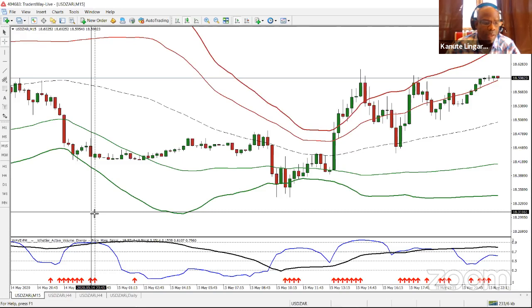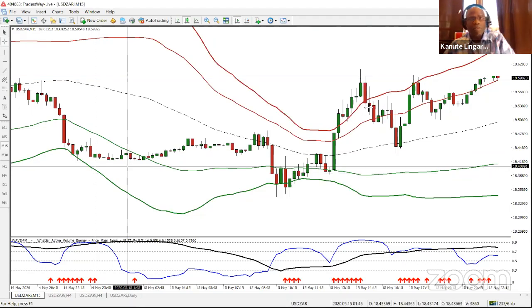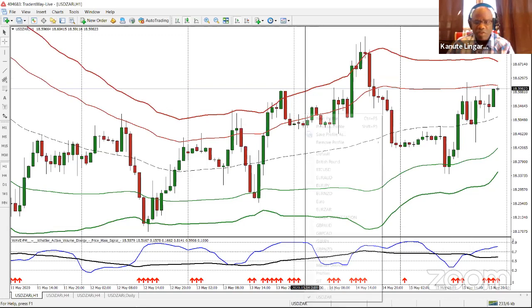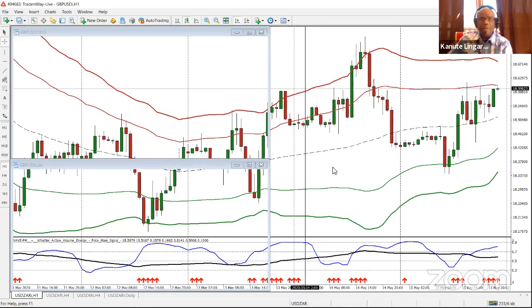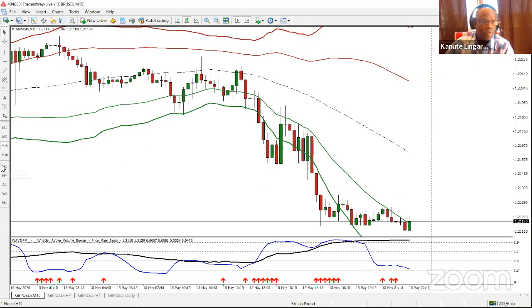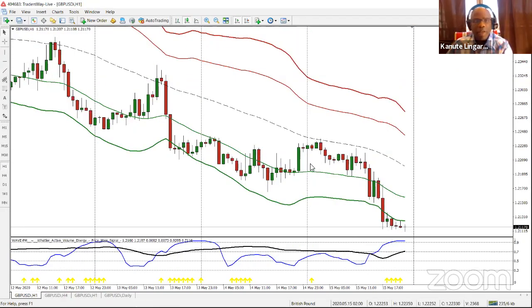Some of the things that are key for me, some of the things that I like to see. We're going to flip this to 1 hour. Let's change this. I was templating all my templates, so I kind of left it on that. But we're going to go to the pound US dollar on the 1 hour time frame. I don't want to get too in depth. I'm not going to get into the calculation, or why I chose this particular indicator, but I'm just going to show you how I use it. I call this my double band.